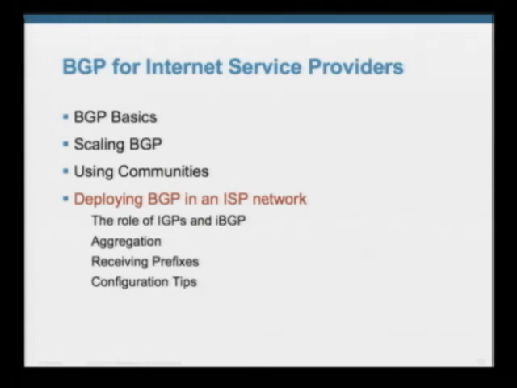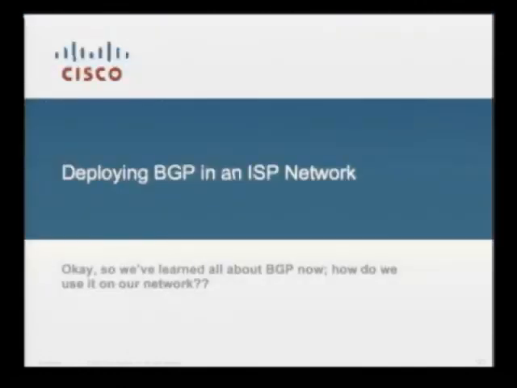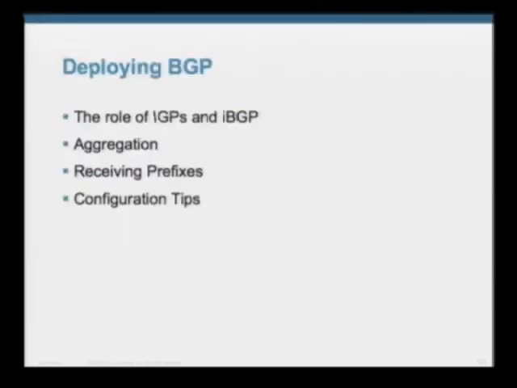And we'll look at some configuration tips as well. So we'll just look at generally good practice things, scaling the network things, good behavior on the internet type things, at least as far as BGP goes. So let's see. We've learned all about BGP. Well, apart from doing multi-homing, but we've learned everything else about BGP. So how do we actually use it?